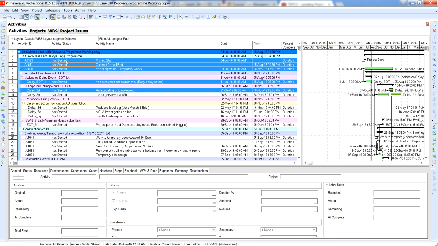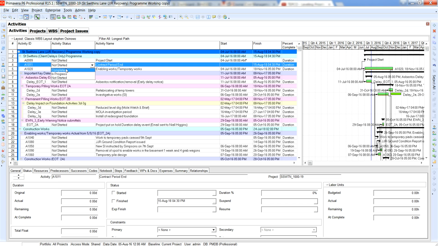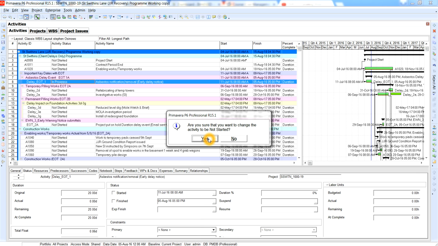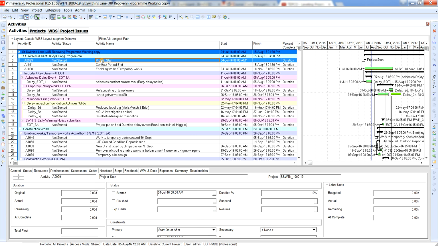So you can do it in one of two different ways. You click on the activity and come over to this side. If it gives you an error saying you cannot set an activity status to not started because it already has actuals, what you need to do is look over here. When you see the actuals over here, you delete them. So here we've just said that this particular activity has started. I'll take that off and get it to not started, so we'll start it on the project start.